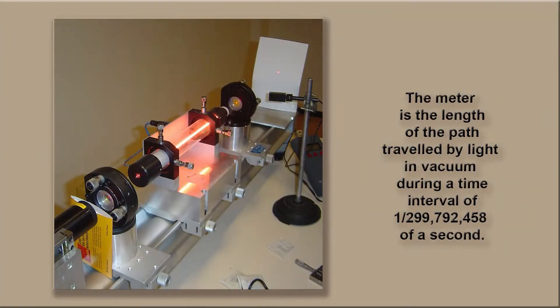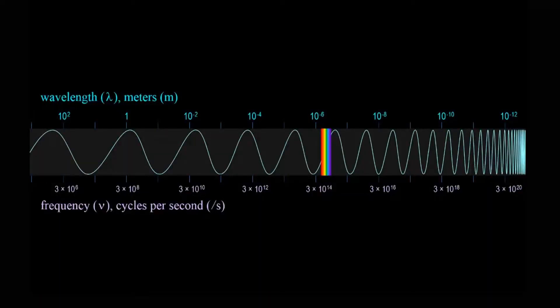After a while, the krypton lamp definition turned out to be insufficient because the purity of the light was not perfect, and it was difficult to tell where the center of gravity of the different wavelengths was. And so in 1983, there was what I consider to be the most beautiful definition of the meter: the meter was defined as the length that light travels in a certain amount of time. That means that in 1983, the speed of light became a defined quantity. No longer were we measuring the speed of light — we were defining it — and experiments that previously measured the speed of light are now what we do to realize the unit of the meter. One of the things that made this possible was the scientific advance of being able to measure frequencies of light.